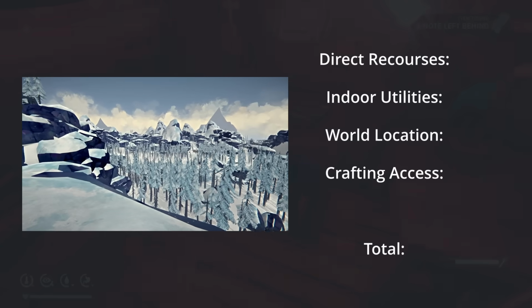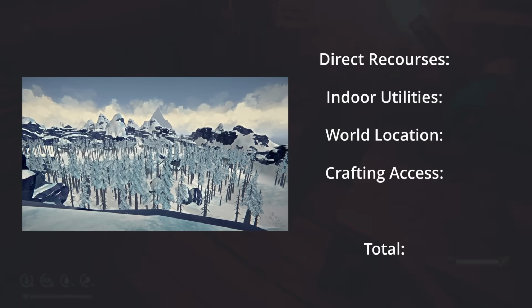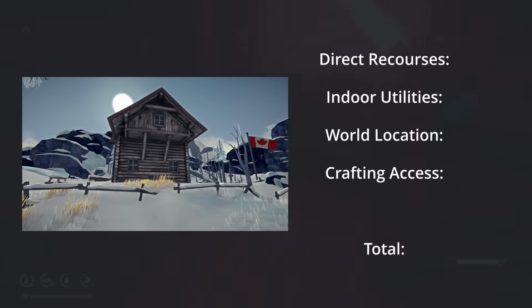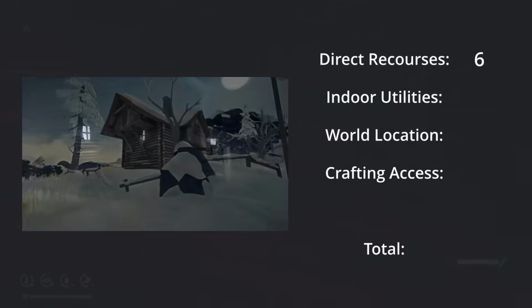This lodge and the nearby maintenance shed has plentiful resources inside, but aside from that, there isn't much you're going to be able to find in the region, so the direct resource availability is going to be a 6 for the Hunting Lodge, as whatever you don't find in those two regions, you're likely not going to find anywhere nearby.